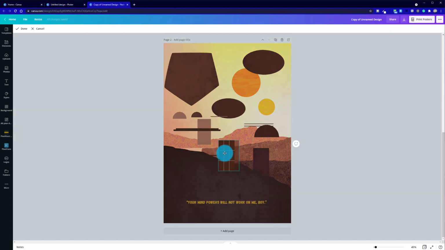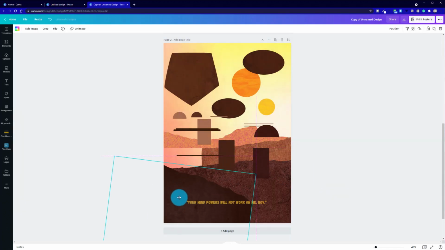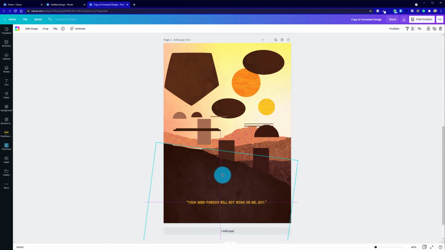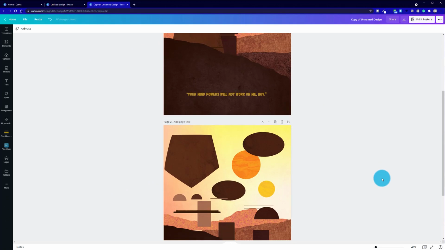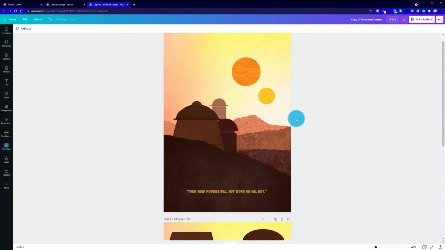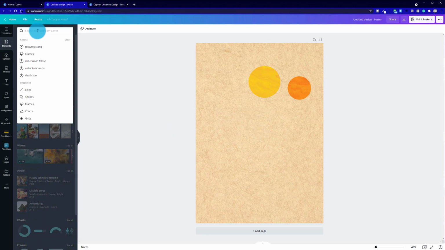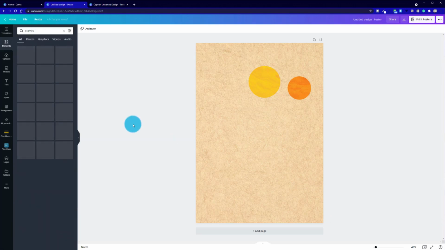So you can see that we've got the texture inside the frame by double clicking on it. And then we've got them layered over each other until we get an effect that we're really happy with. Part of what we're aiming to do is take it from this to a finished composite. So I'm going to start with the landscape. And we're going to be searching for textures and frames a lot.